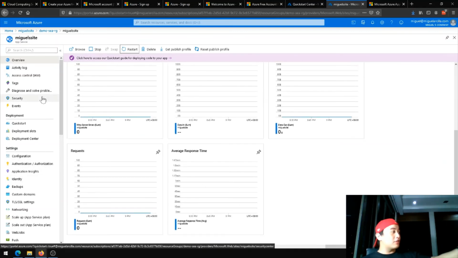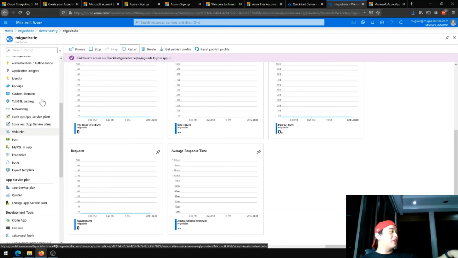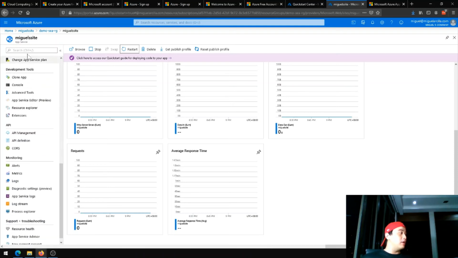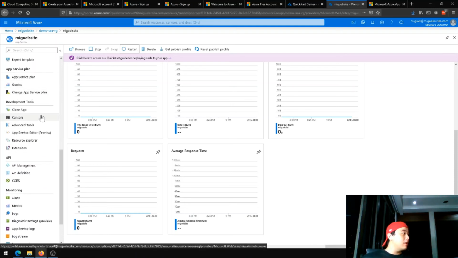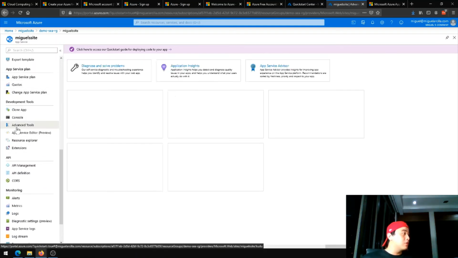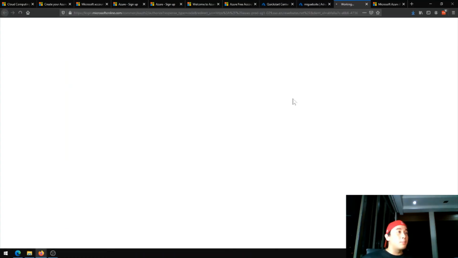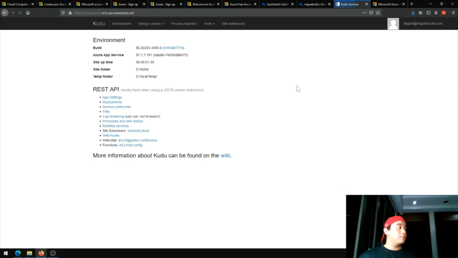Now here on the sidebar, there's a lot of stuff. We don't need to go into everything right now. What we will go into is the development tools and our advanced tools. So I'm just going to jump in here. Our advanced tools is going to bring me to an external website. This is your management website where you can do some of the more lower level inspections on your web application.